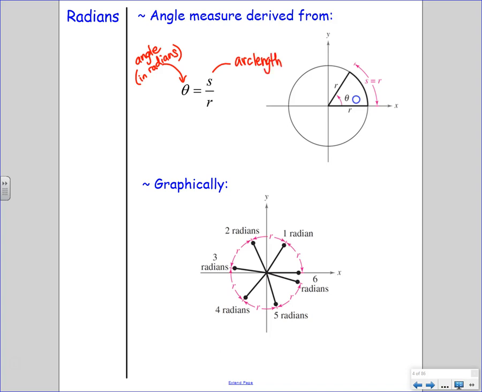S stands for arc length, which is just the length of the arc. If you could measure, well, guys, what's the way of measuring something circular? Is there any instrument that we have that can measure how long a circular object is? I dropped mine. Would a ruler work? You could approximate maybe, right? Like eyeball it, try to bend it and hope you don't break it. It's not so great. Is there anything that's better for measuring circular objects?